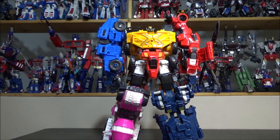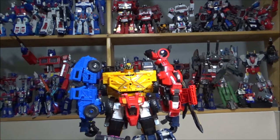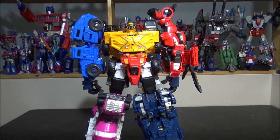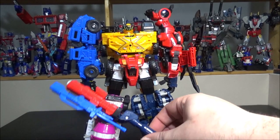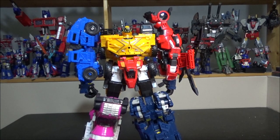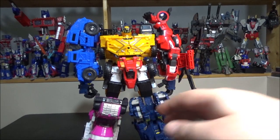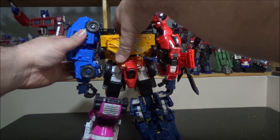I'm just gonna move the camera a little bit back, a little bit up, because, yeah, just put on a box right here. So move the camera down, because he is huge, very huge. And yeah, I've got the cannon, but like I said, it doesn't really hold. Now, doesn't have any articulation at all. Well, the legs do move a little bit, but they're really hindered by everything. But my main problem is the arms.